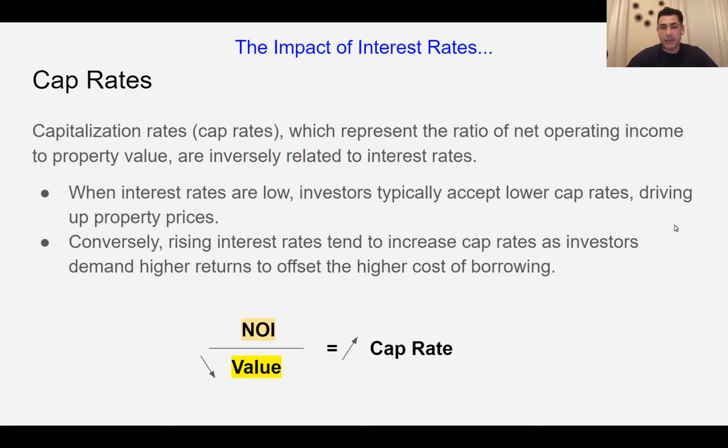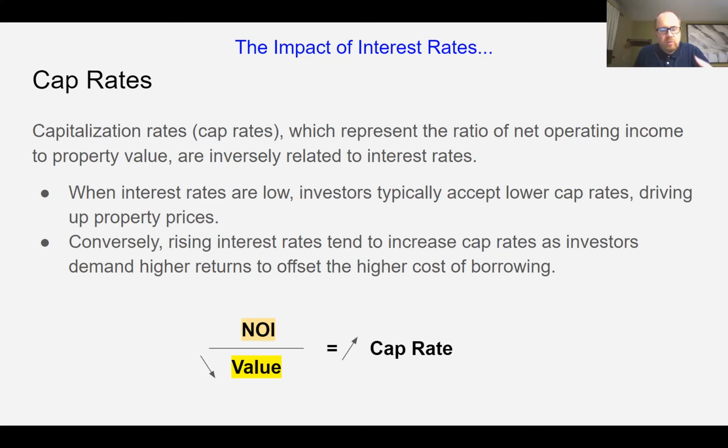And Philip, please chime in if there's anything. Yeah, I think what's interesting here, and in the prior slide you explained well the impact of the interest rate on the value of the properties. And I think at the end of the day, cap rate is really a reflection of the valuation. If you consider that the NOI is constant, right? If the only thing varying is the value, then it will have a direct impact on the cap rate, like we show in the formula. Lower value means higher cap rate.